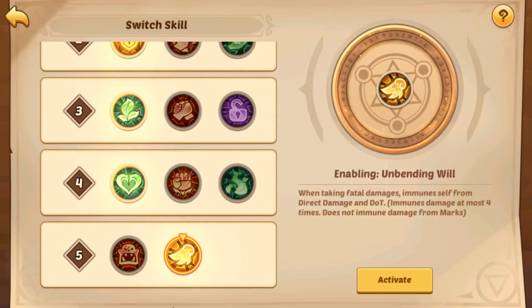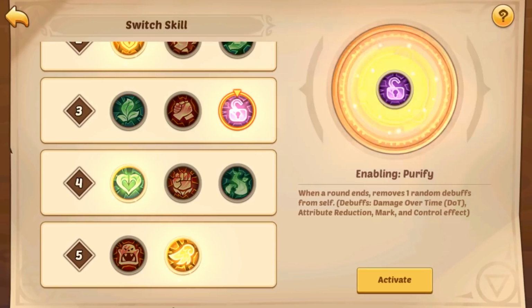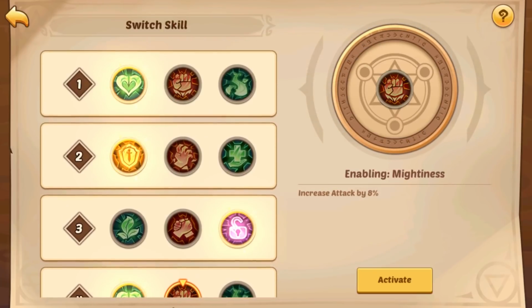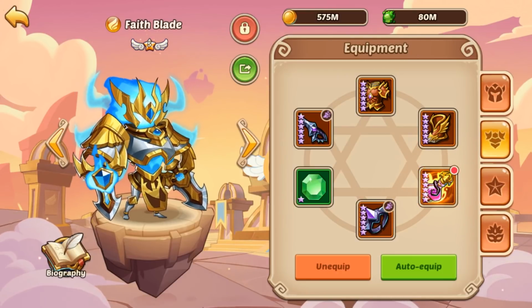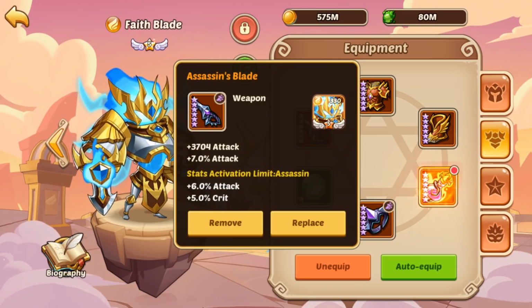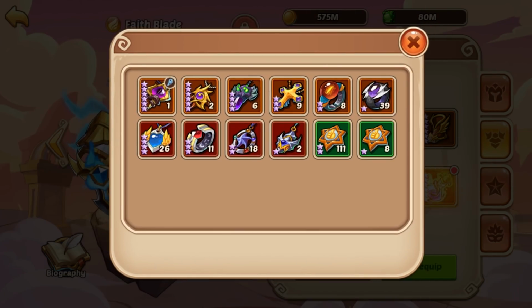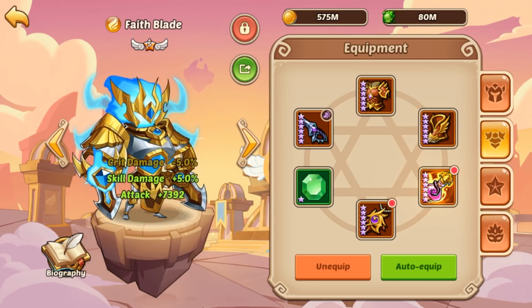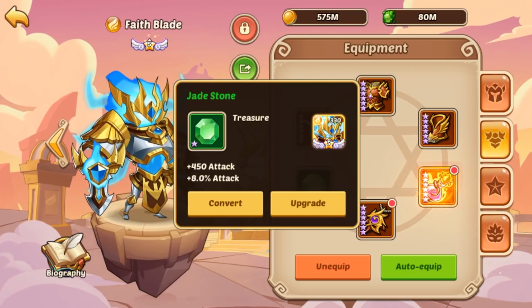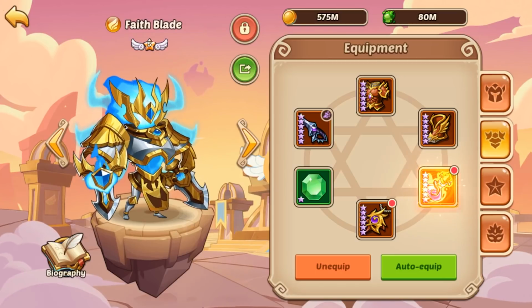Now, I'm not really sure how we're supposed to gear him out and set him up. We're gonna go conservative with a tanky setup. I feel like, so that's crit damage versus crit. I think we'll replace this one. We'll run 3 there. Wonder if we should upgrade the stone just a little bit. We'll give it some tries.